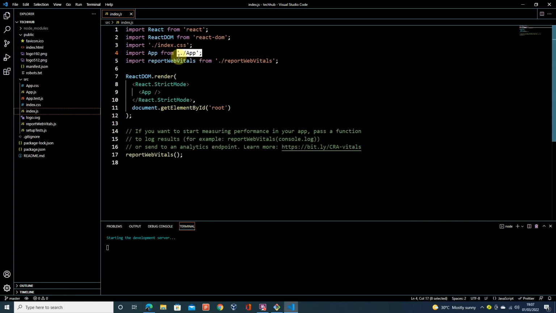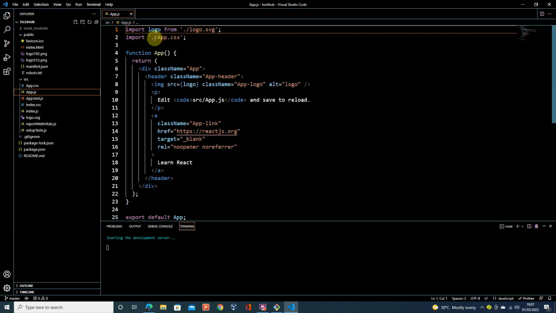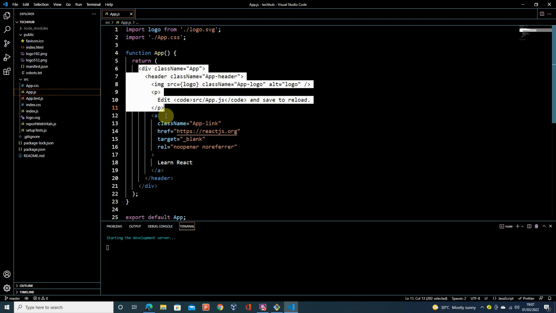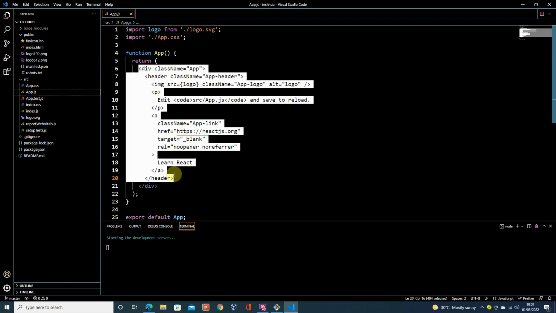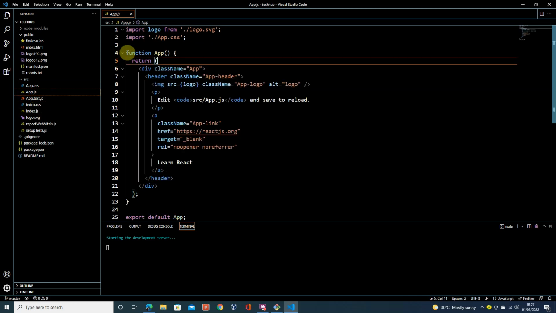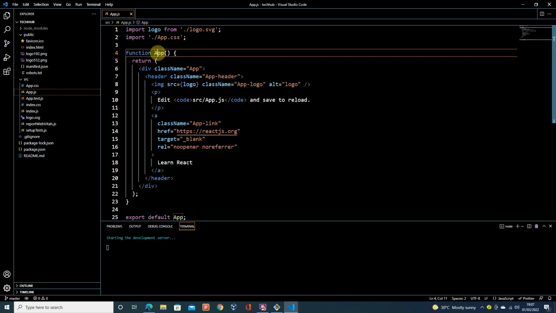So let's go and see what we have inside this app.js. If you go to app.js, we discover that we have a bunch of HTML elements, and we are returning those HTML elements. So in React, we'll be writing our own components. This is what we call a component.